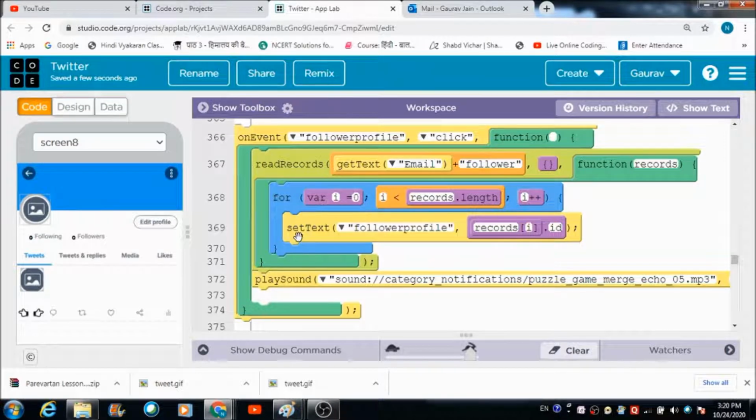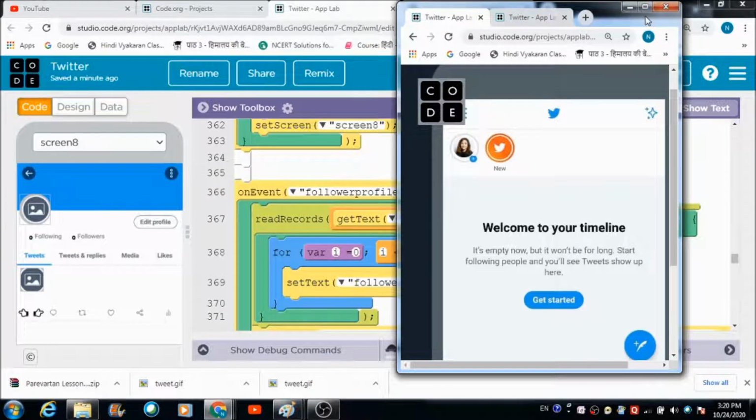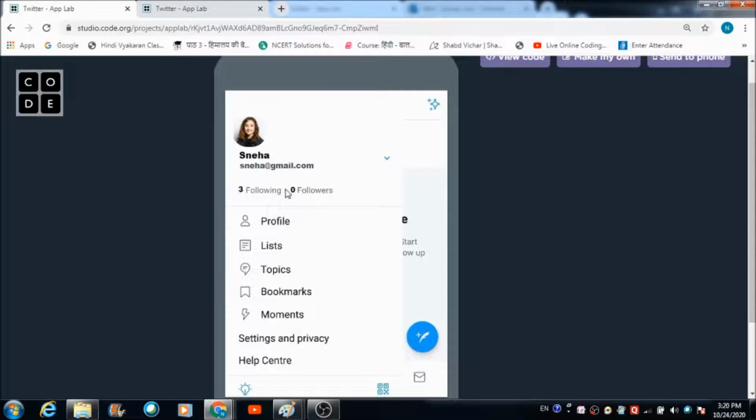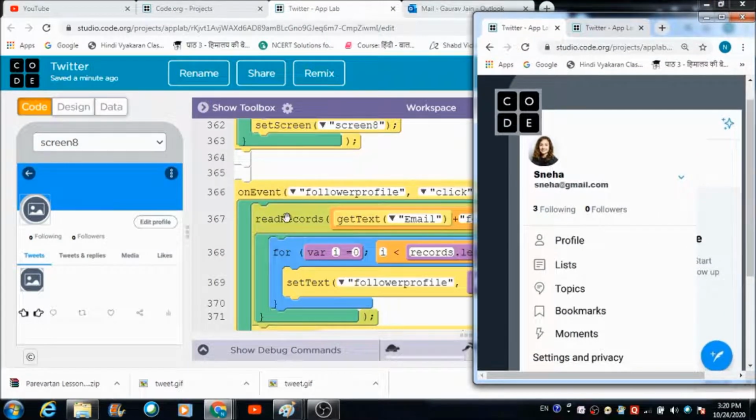This is a code that we have used, and you know what I have done, the code that I have used for these two buttons, following and followers, the same code I have copied, and I've made use of the same code for these two things also.